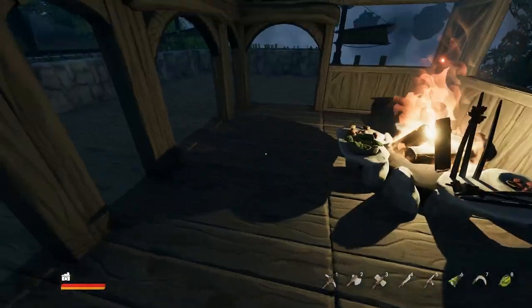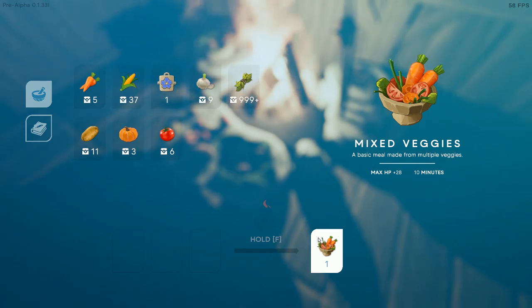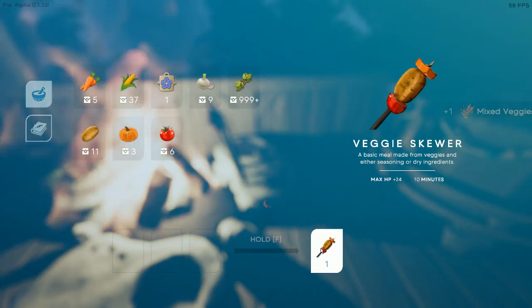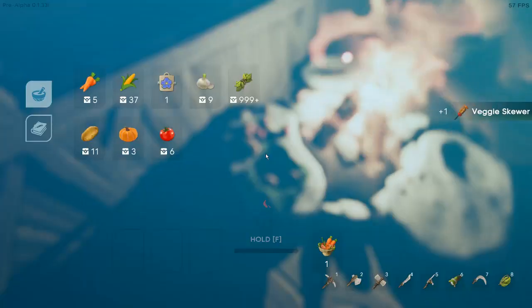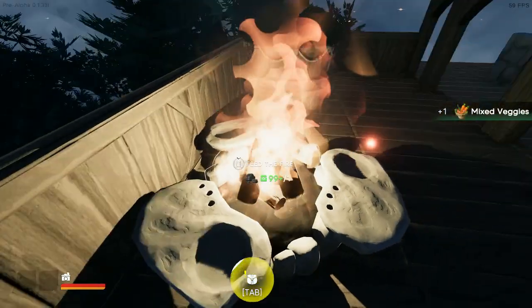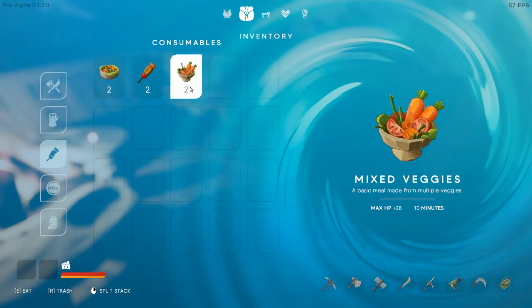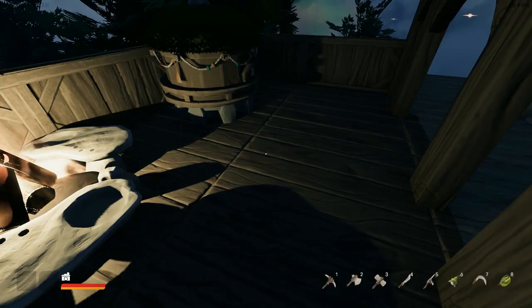One soil. Mix veggies. Max HP 28 for 10 minutes. Okay. It's a little better than the other one. That's also a skewer, so it's the same. Doesn't matter which veggies you put together, it's all the same. Okay, so that's the three meals that we can make, I guess.